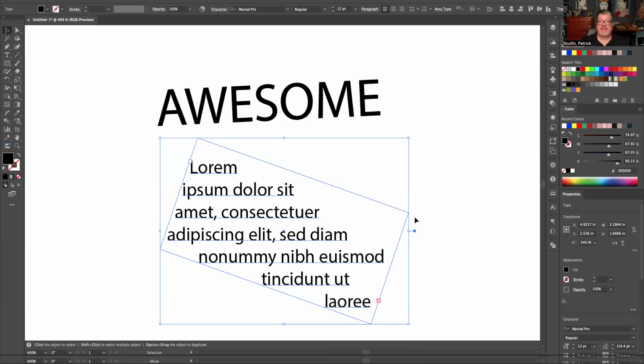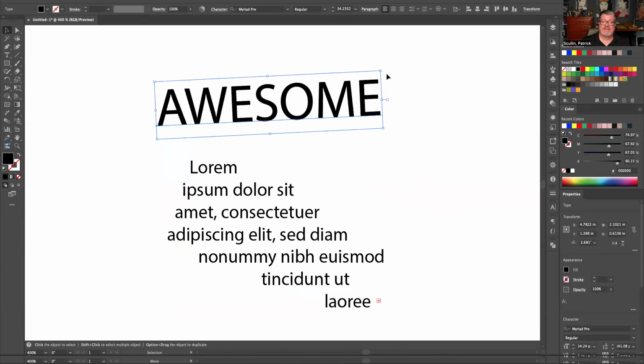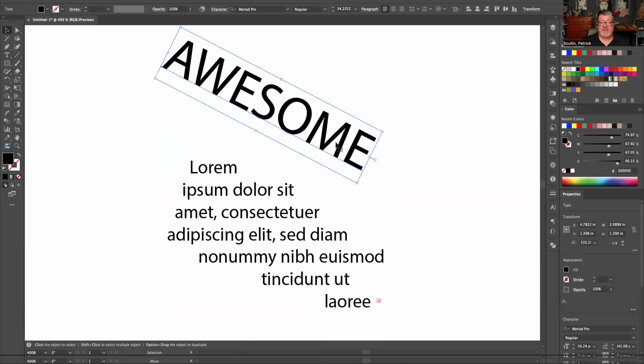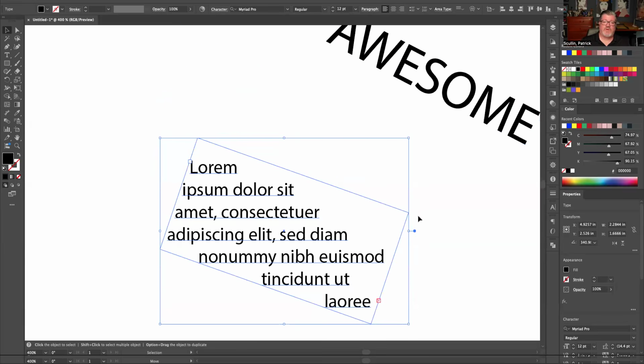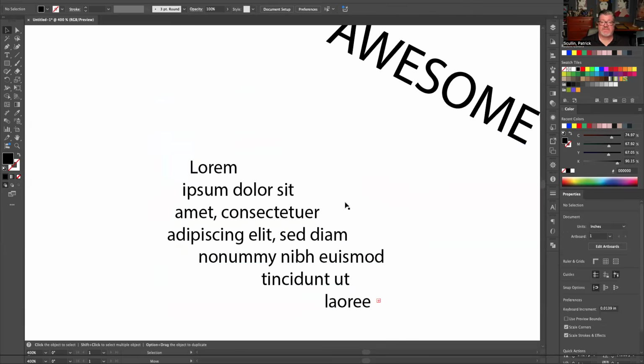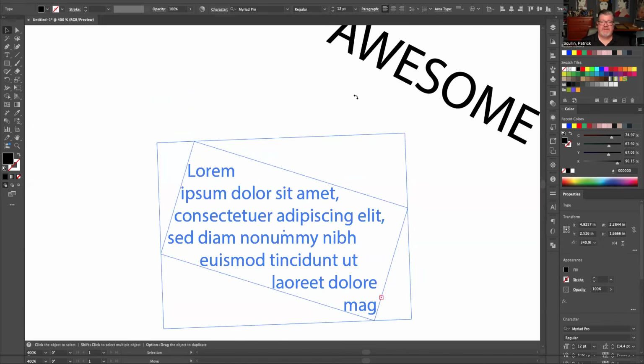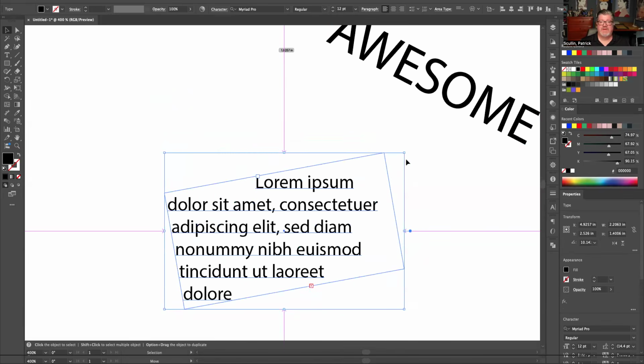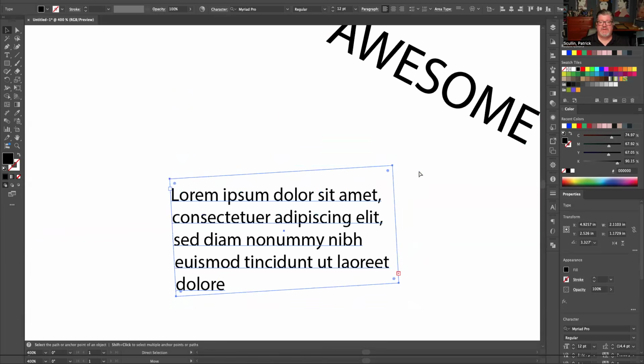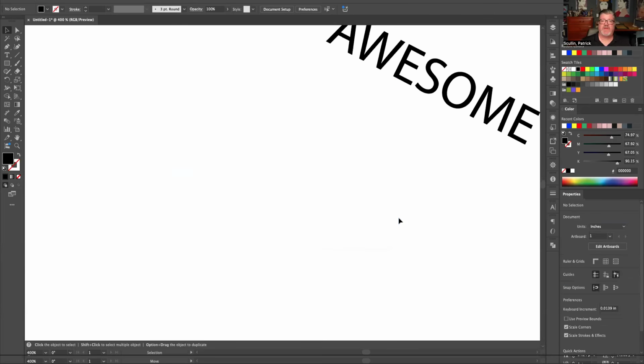And so it automatically just flows that text inside that rotated shape. So if you're trying to rotate your text, you want text on a path. If you want to rotate your text, a text box is not for you. Now, it is possible to force it to turn, but I'm not really going to do that right now.